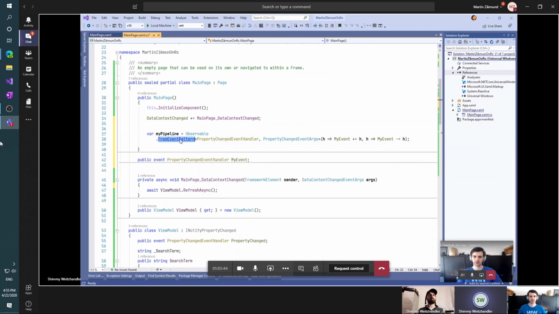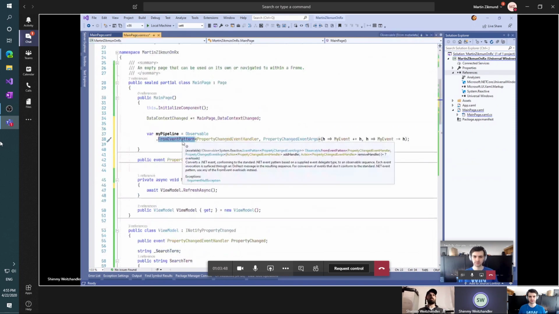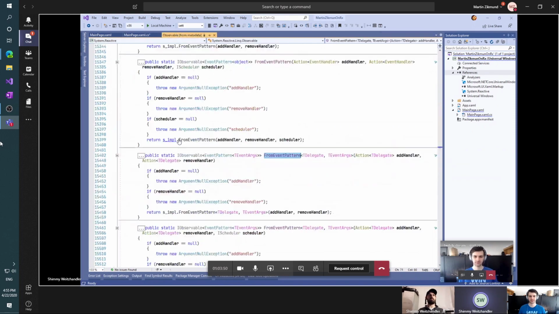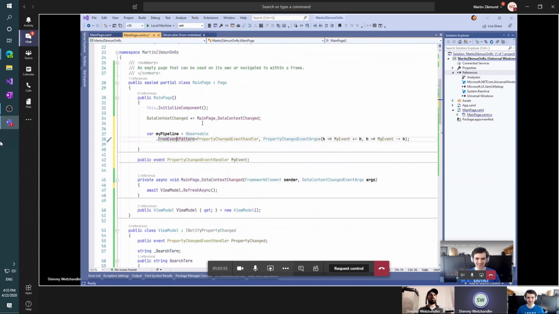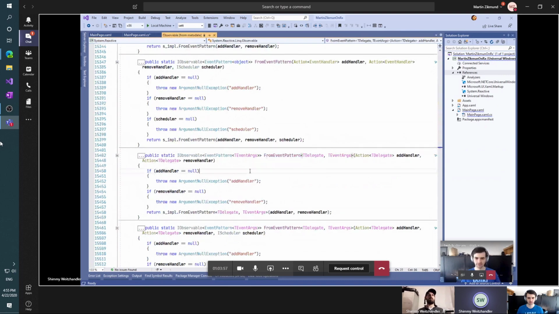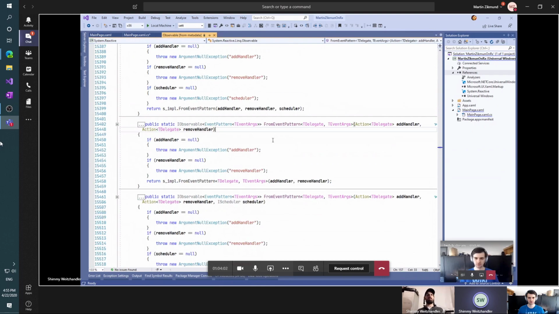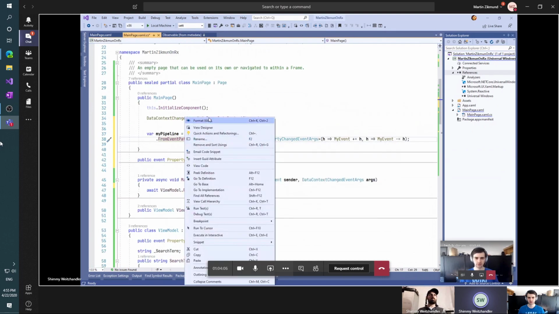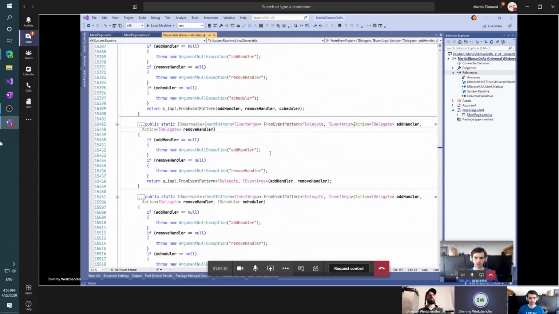Yeah. Let's look at that. What I did is I did control click. That's a nice shortcut. I think it's F12. Yeah, probably. Control click might be an extension I installed that makes it easier. What is F12? Go to definition. So it's the same thing, probably. Yeah. So this is the one. Delegate and TEventArgs.